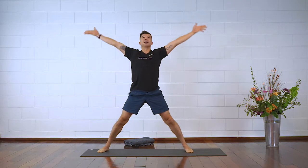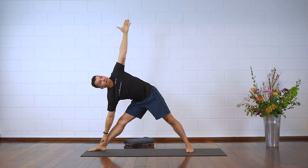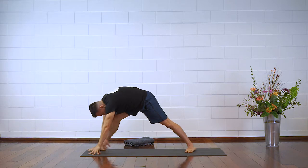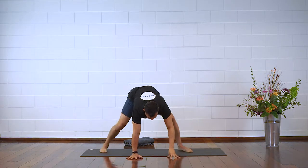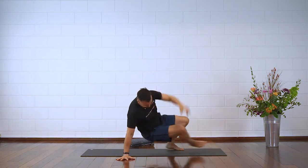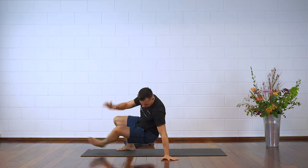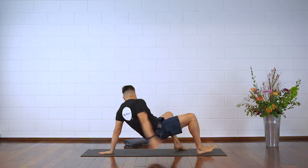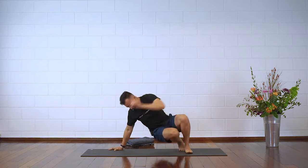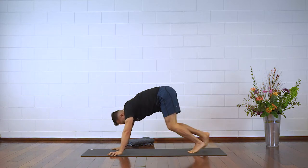Arms up. Sliding down a volcano. Ostrich. Elephant. Into mongoose. Left. Right. Left. Right. Left. Right. Otter. Bear. One, two, three, four, five, six, down dog.